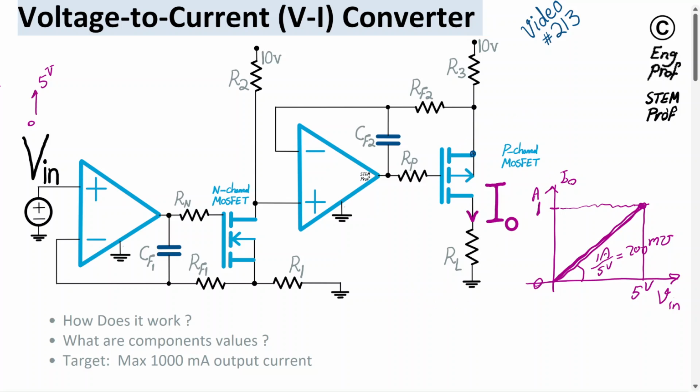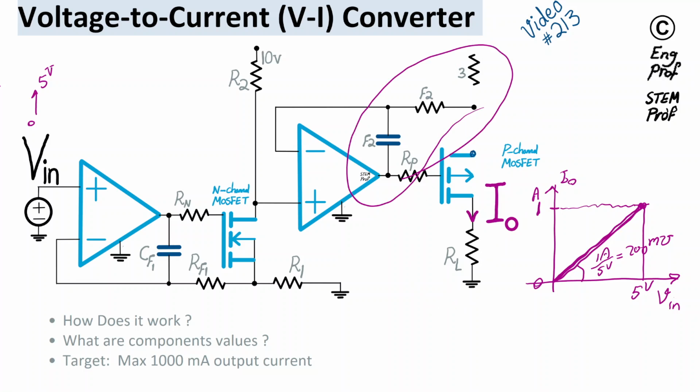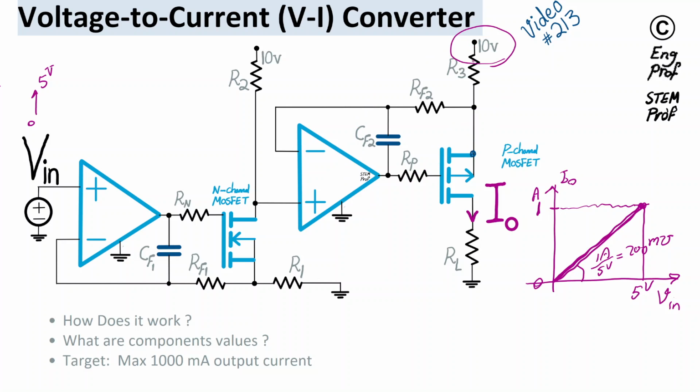Okay, so for that scenario, how do we design and select the components properly, given that this circuit is a single supply design? Only 10 volt exists in this circuit, and then we have on the other side just a ground connection, and that also applies to the op-amps. Op-amps are on one side grounded for the single supply, and for the other side we connect them to 10 volt as well, so that op-amps are biased properly.